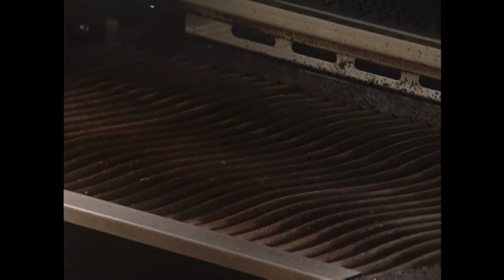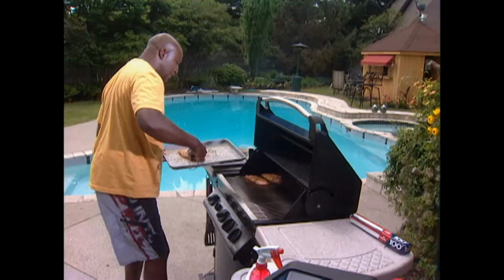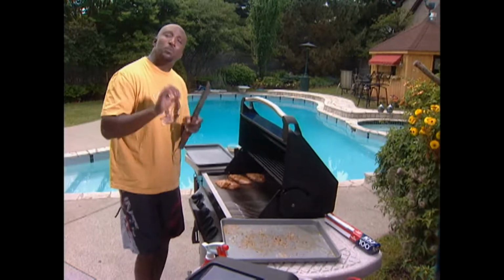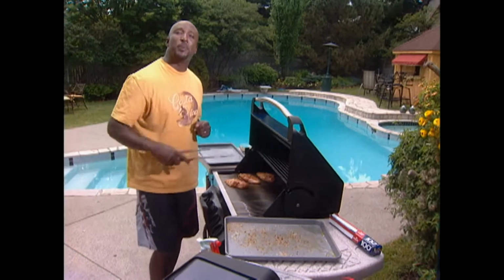Chicken onto the heat side. So I'm using direct heat to cook these chicken breasts. Direct heat just means the heat directly underneath these chicken breasts. They're gonna cook for about 6 minutes per side, and it's still gonna be nice and juicy on the inside. Remember, I'm gonna cut those and put those right on top of the pizza. Smoked pizza. Whoo! 6 minutes per side.